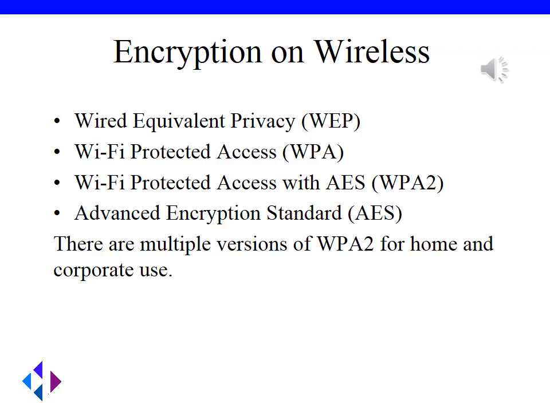Wi-Fi Protected Access came out because WEP got broken, and that's a lot stronger. But even beyond that, we have Wi-Fi Protected Access with AES, or the Advanced Encryption Standard, WPA2. That is a very strong standard, and to this date has not been broken. Most access points that are sold to the public and businesses provide all those as an encryption means on the wireless system, or no encryption at all.